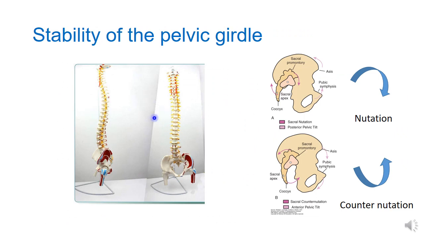If we see the function of the pelvis to know what is the stability of the pelvic girdle, we should know how we transfer the load from our spine in erect position to the pelvis. We transfer this load to the sacrum, which is wedged or sandwiched between the two innominate bones. The sacrum is in continuous pressure to go downwards, what's called nutation movement at the sacroiliac joint, towards the gravity due to the load of the spine. And the pelvis is continuously correcting this nutation movement by a counter-nutation movement to correct the position of the sacrum.